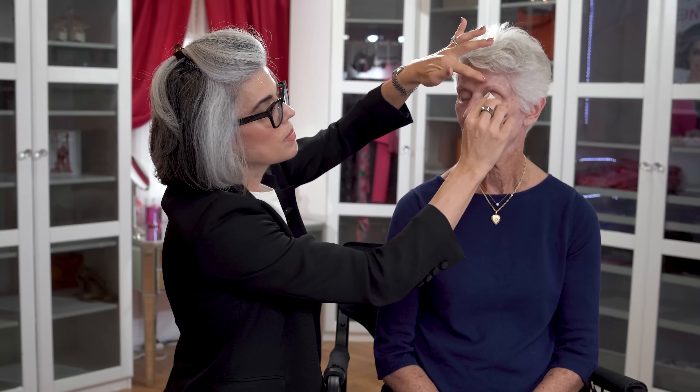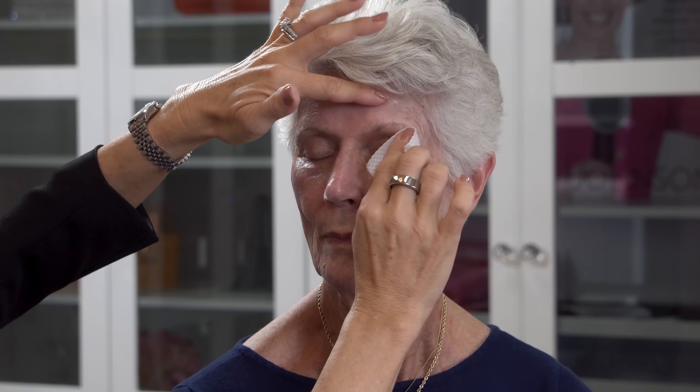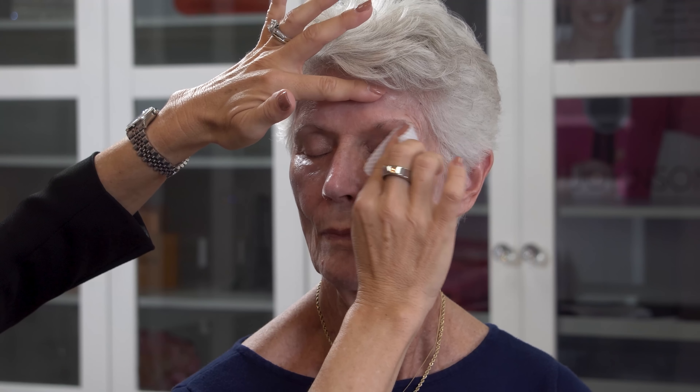We're going to start prepping the eyes just like the skin, because we need to exfoliate the eyes. This is my B5 exfoliating pad — a lot of people don't know you can exfoliate your eyelids. If you have oily eyes or darkness on the lid, it's just skin like the rest of our face. You can do this once or twice a week. It's large enough to go underneath the eye area too, really refreshing and brightening the lid.